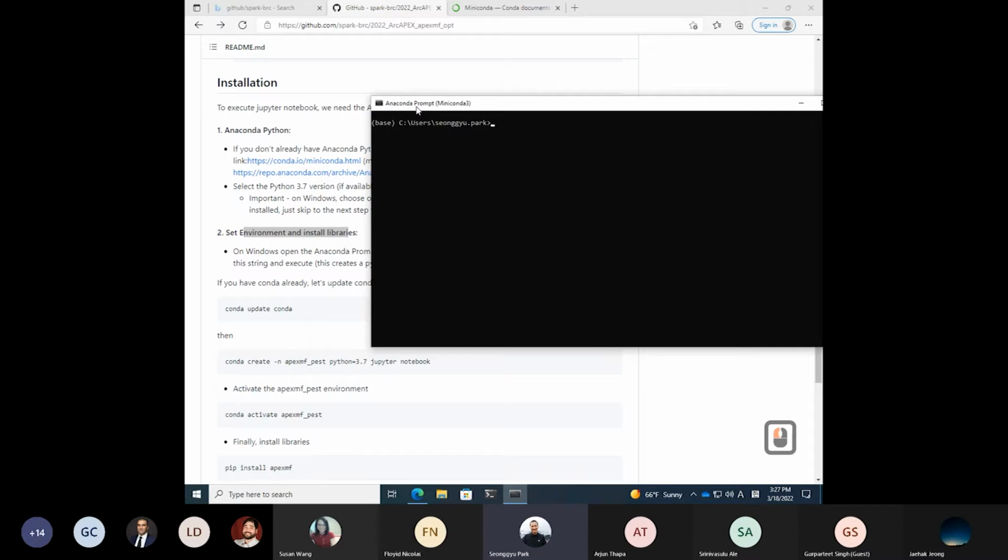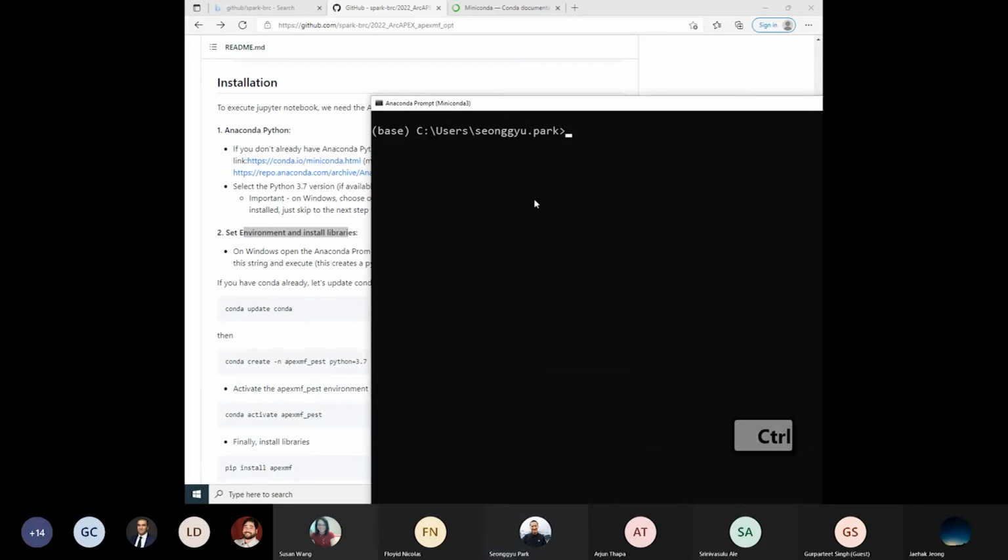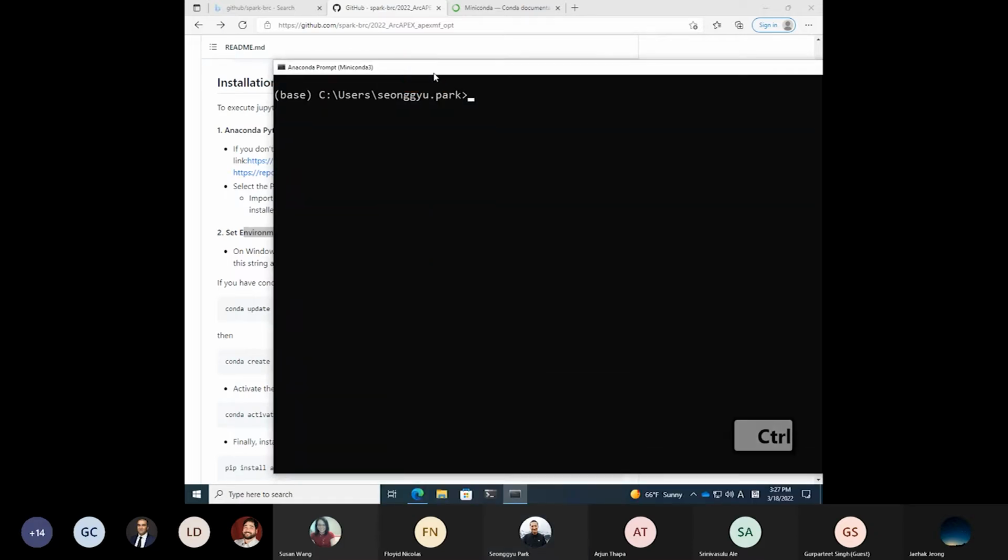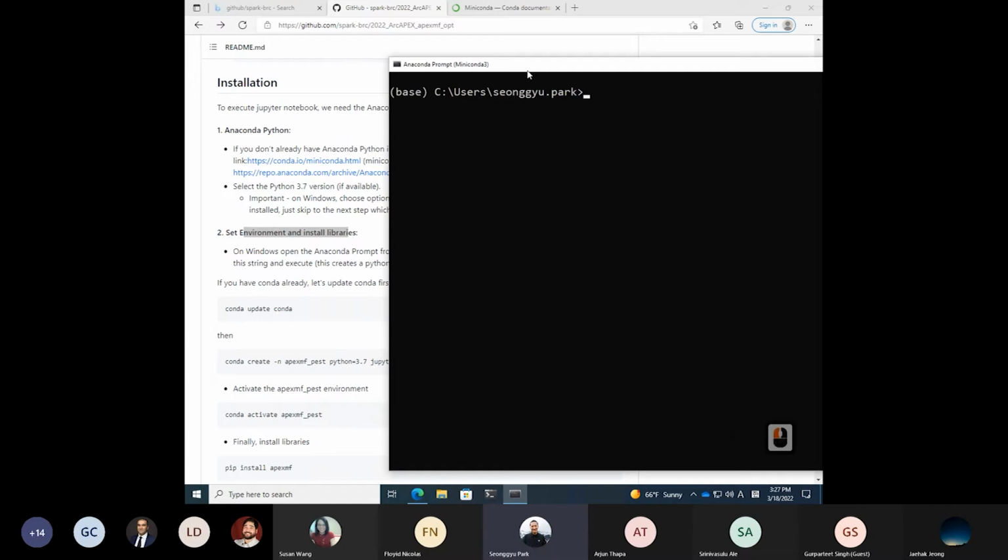This is the default environment once we install Miniconda. If you already have Python or the Anaconda environment, you can just skip this step for setting another environment.